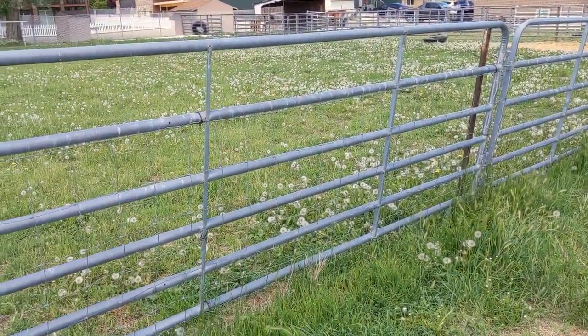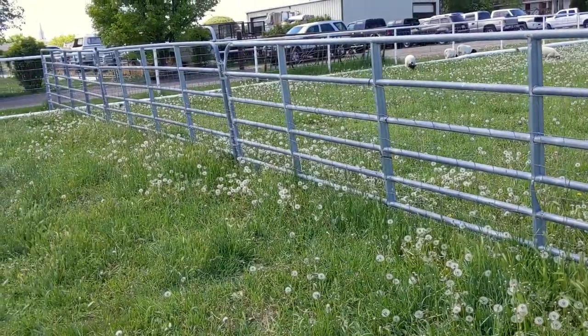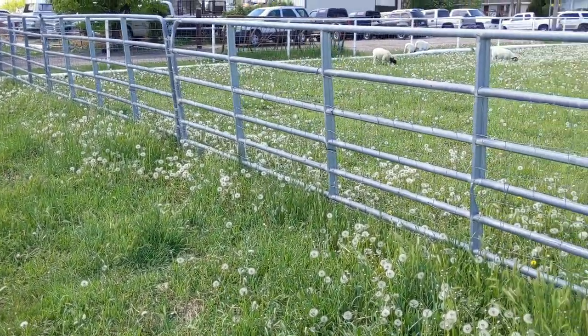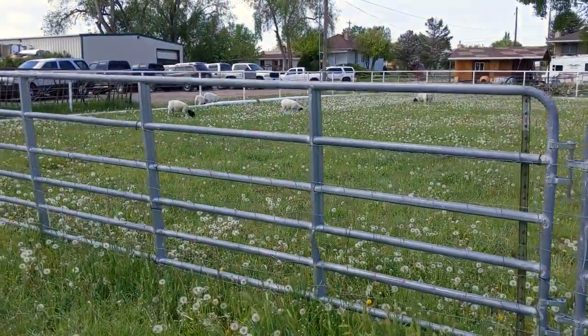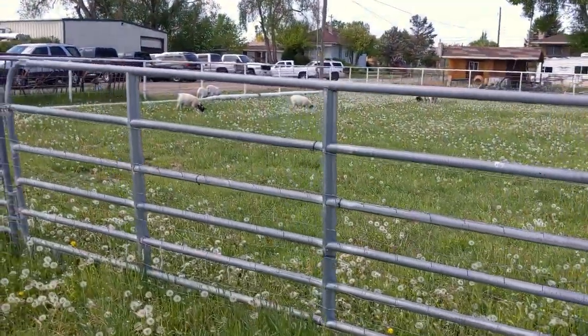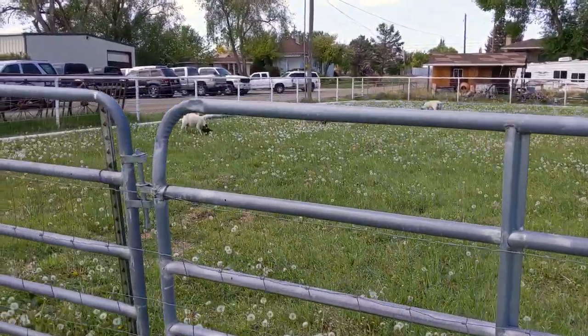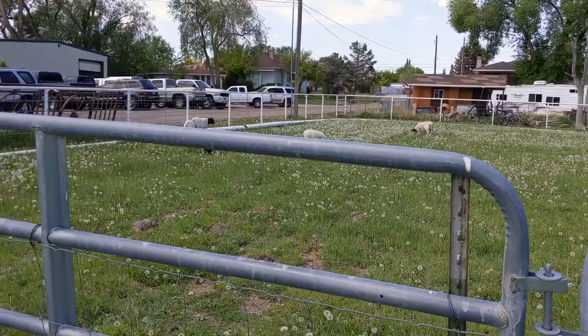He's kind of made it a permanent structure, but he's gotten these panels so you can make it one or you can take a couple of these links out and turn it into one pasture if you'd like. Where are his other sheep, you might ask? Well, his mature ewes and his mature rams are off on other pastures with some other friends and connections that he has.